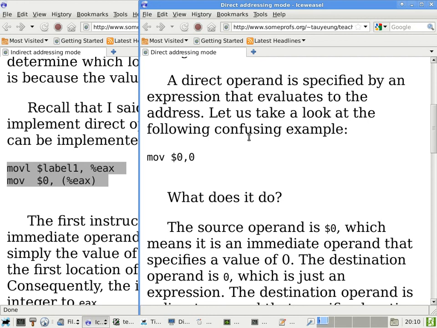Oh, so I use the percent sign? No, the percent is the register. You need to read the notes and study a little bit. I studied, but I'm still confused about how to implement it. I know what you're saying, but I don't know how to write it so that it would work.